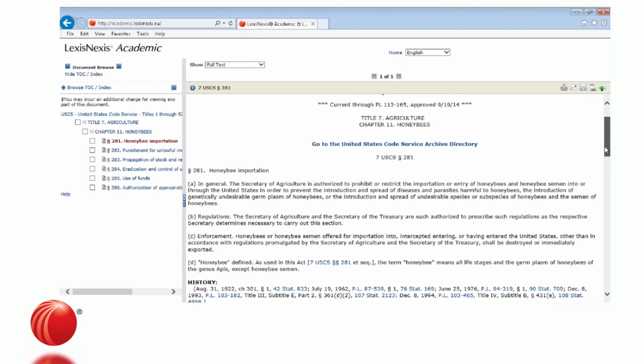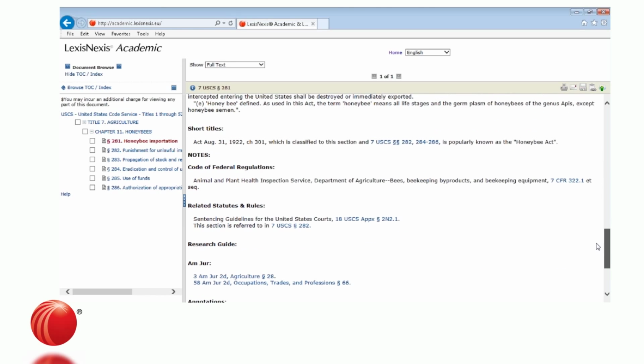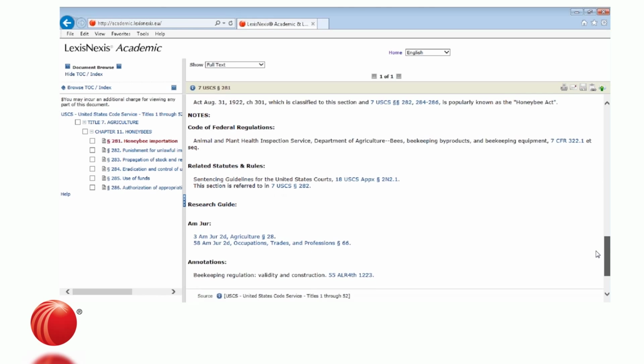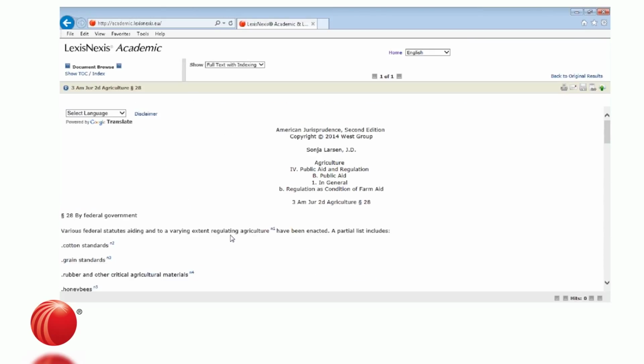But once again, as I indicated before, what's great about doing legal research is the capability to link to related documents, related resources. So if I want to go to any of these secondary sources, I can click on the hypertext link, and this will allow me to go to that document. So that's one of those great features about doing legal research online, is the capability to link to related documents, related information.